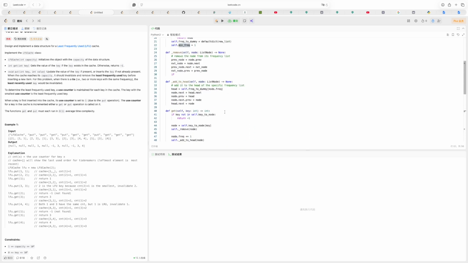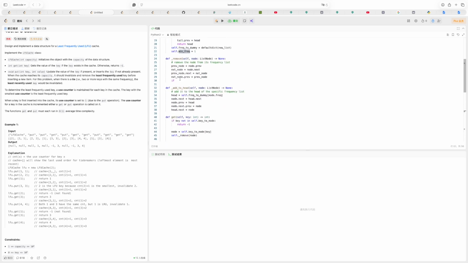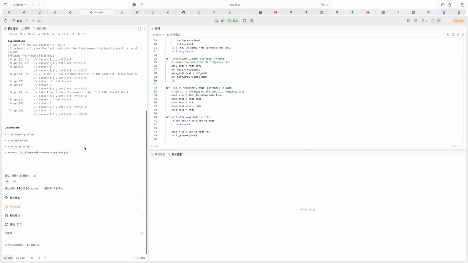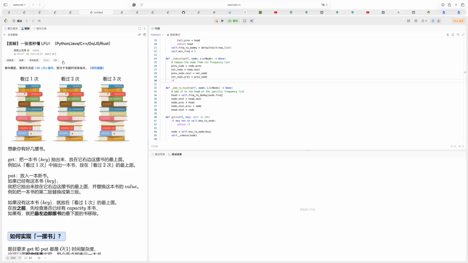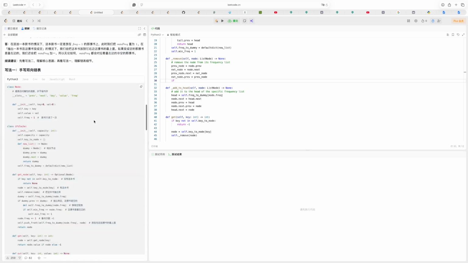We need to update every time we remove a node, but the question is how to update. Check the solution.